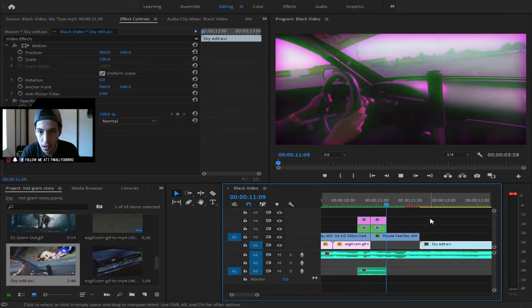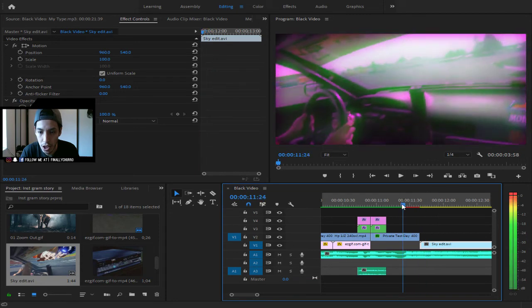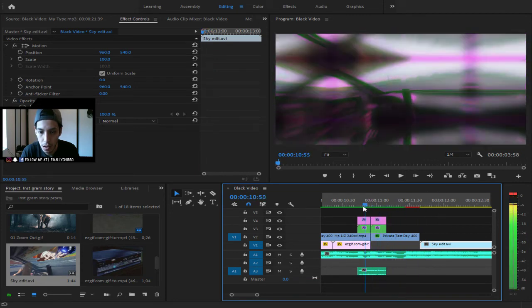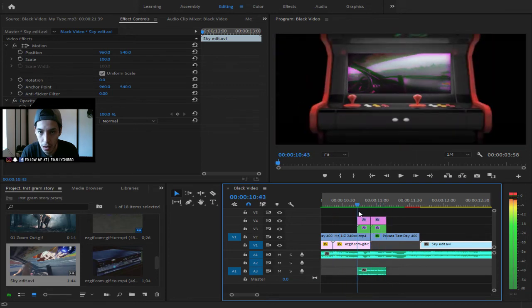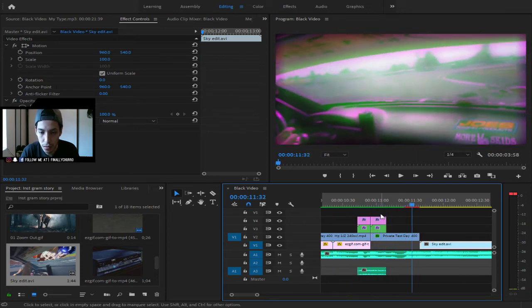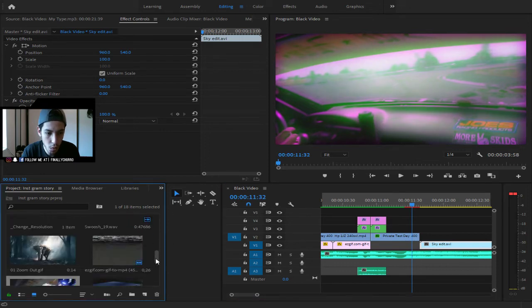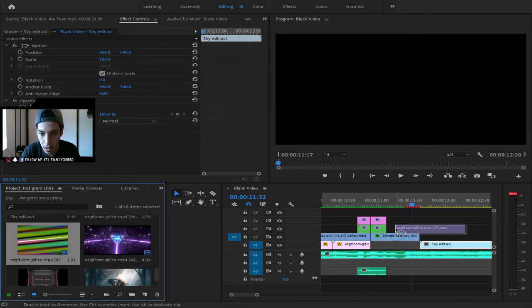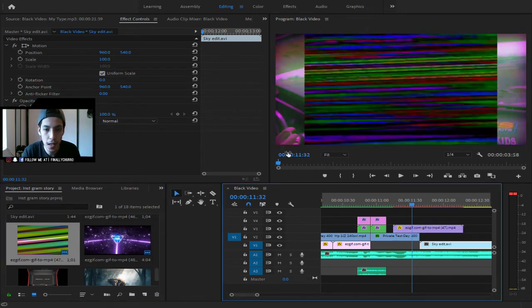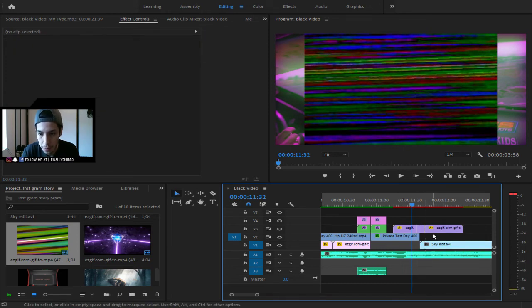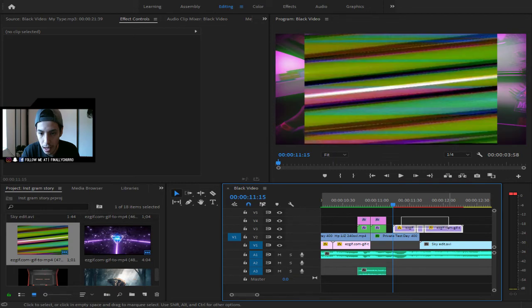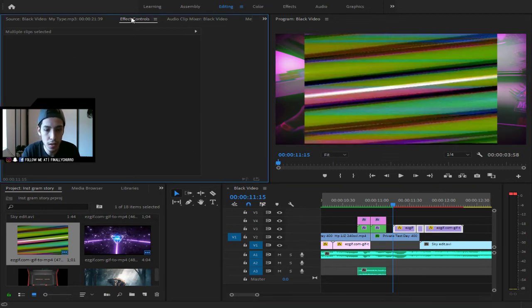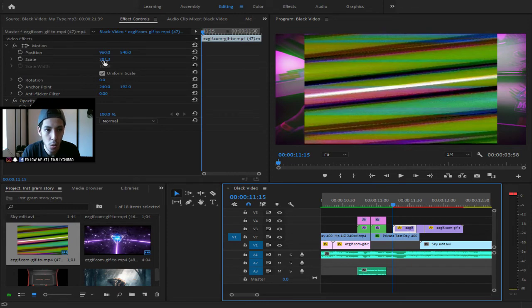So I'm gonna try to find the scene where it starts the initiation. Okay, so what we can do here is we can do another transition, and we'll use this transition again. We'll go ahead and put this here, and then instead of screening it, we can just cut this here, and then we can go ahead and highlight everything, adjust the scale. So we're gonna have to adjust everything.